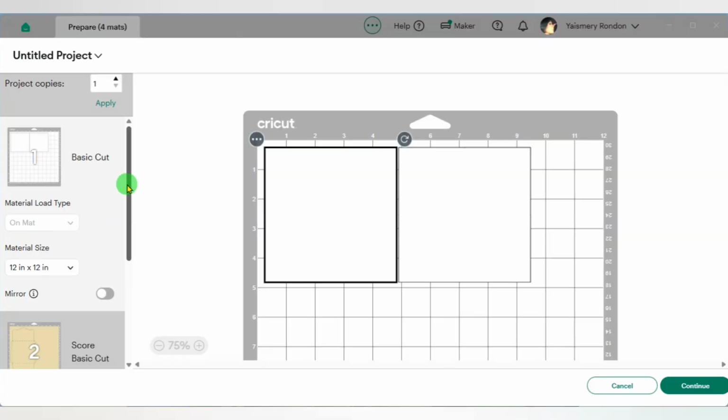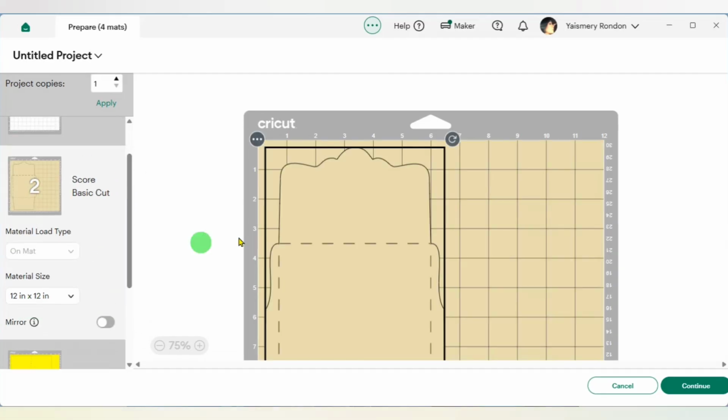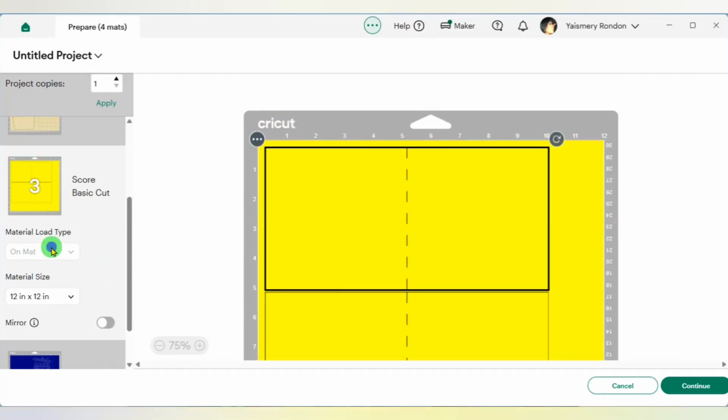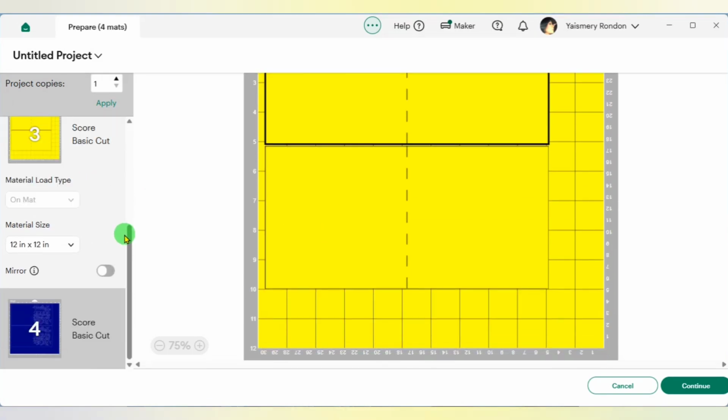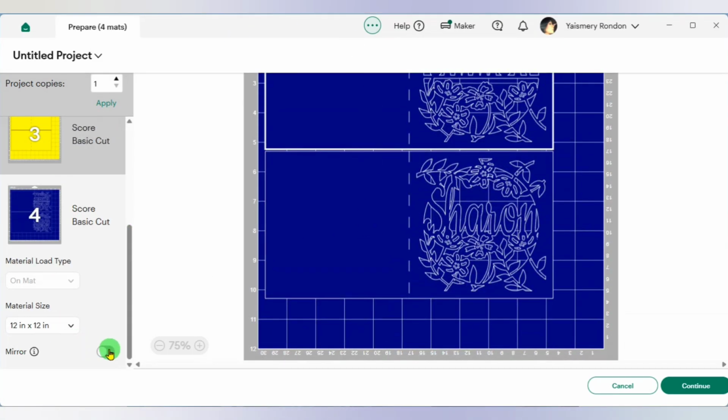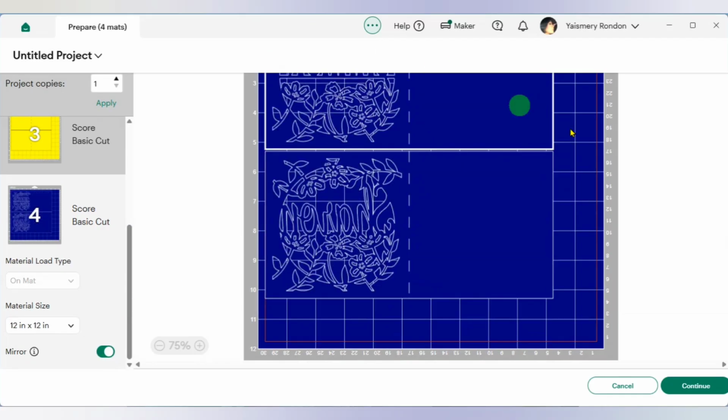We have cut and score functions simultaneously on 3 cutting mats. To the layer with the intricate cut, apply the mirror function. This is a completely optional step and personal preference. I think the result looks even neater. Although in itself the cut quality with Cricut Maker is excellent.